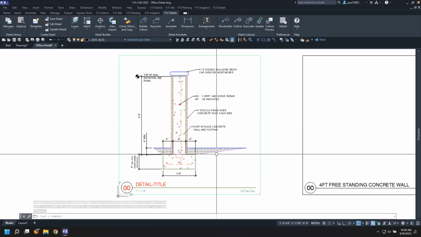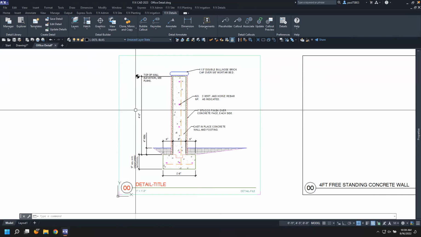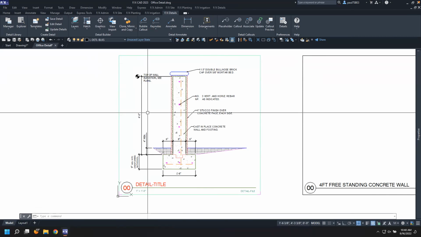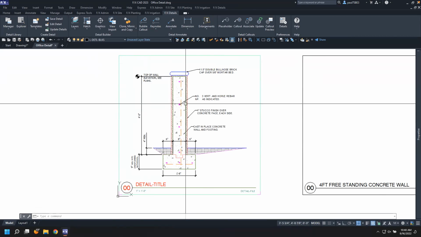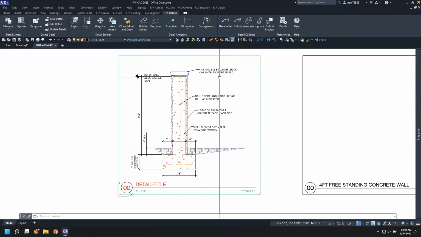Just like that, you can go ahead and click Save Detail, and it will save it into your detail library. However, if you want to have consistent annotation scale and hatch scale, so that every detail, no matter what scale it's at, has consistent sizes of these objects, you're going to want to convert these objects as well.